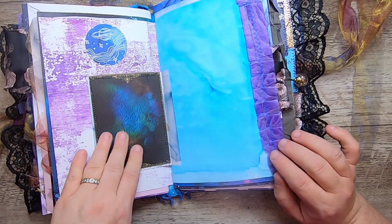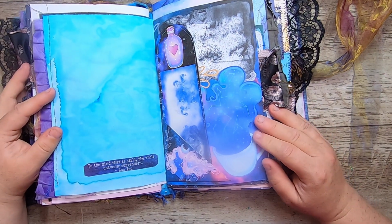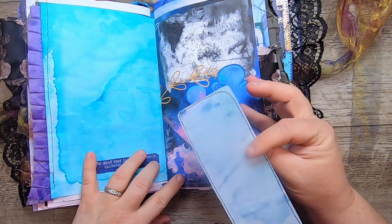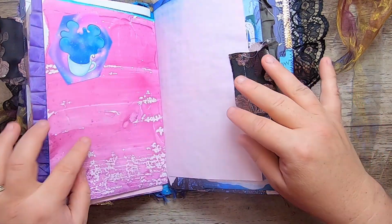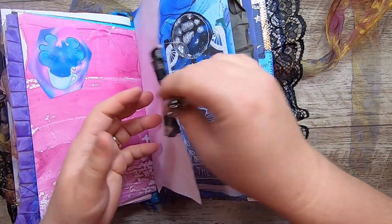You could do some writing there with a nice gel pen. Another ruffle. And then a quote from Lao Tzu, "To the mind that is still, the whole universe surrenders." These are all elements from the kit. Another one, and another of the tabs with the little shaker bead attached.